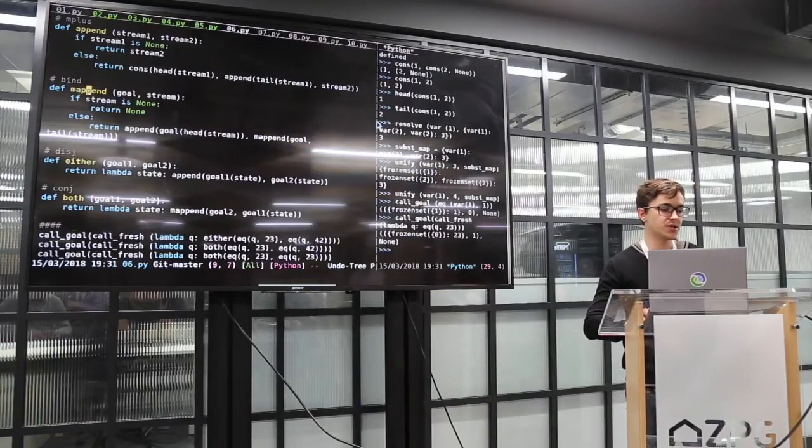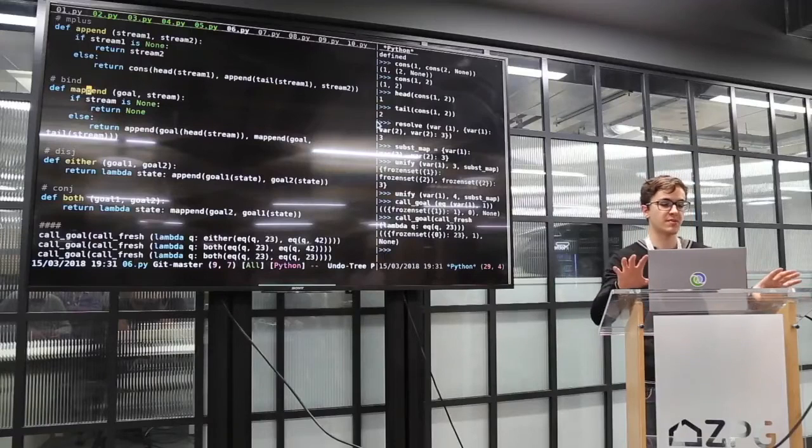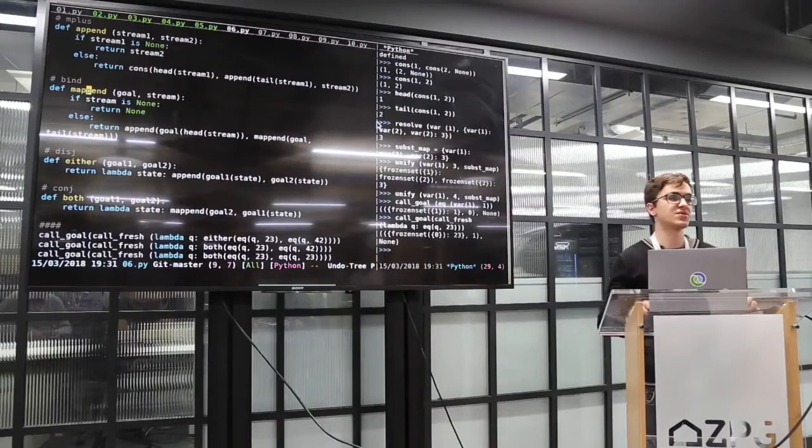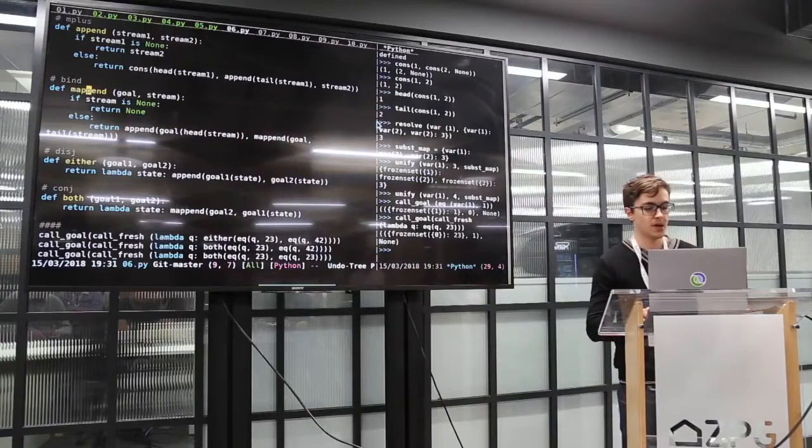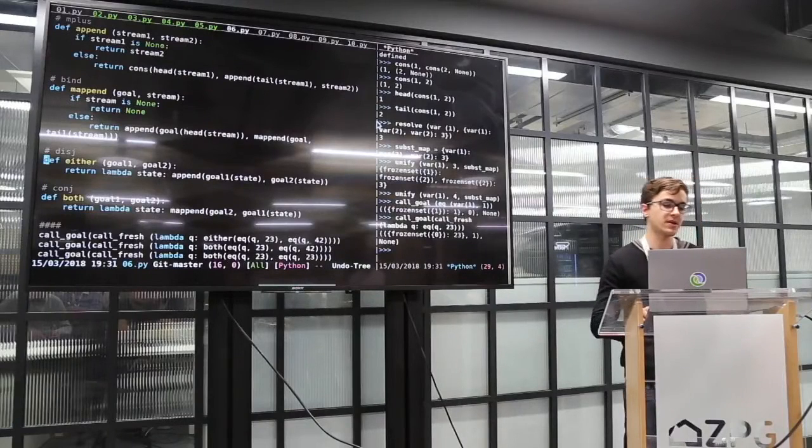And we also need this mapend function that takes a goal and a stream and applies that goal to every value in the stream. You can think of it as, I don't know if your language has a mapcat or concat map, this is essentially that function. And with append and mapend, we can define those 2 goals.